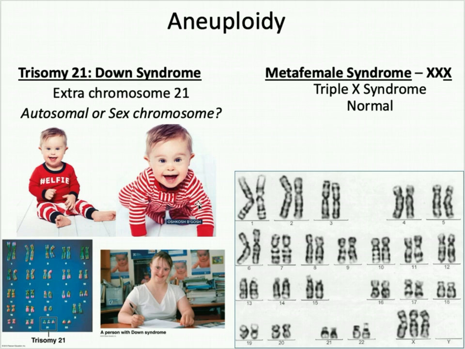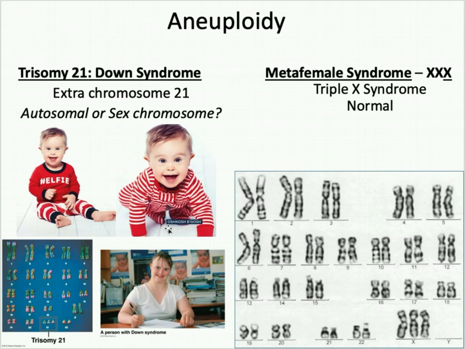And then I do want to say that with Down syndrome, the non-disjunction can occur from the father or from the mother. When people think of Down syndrome, they think it's always from the mother because after a female reaches a certain age, after 30 or 35, the chances of having a Down syndrome baby significantly increase, which is true, but it can also occur because of the male sperm.